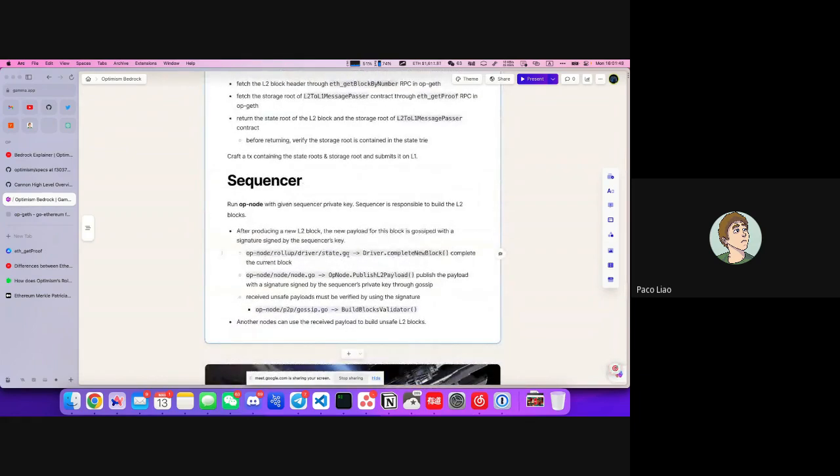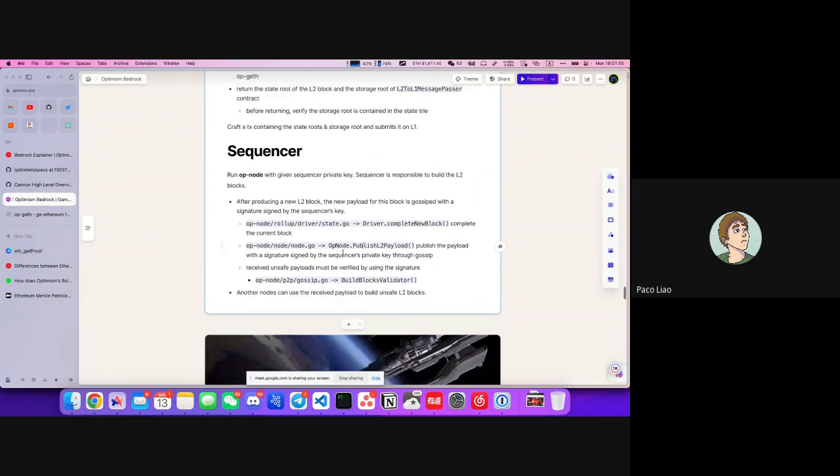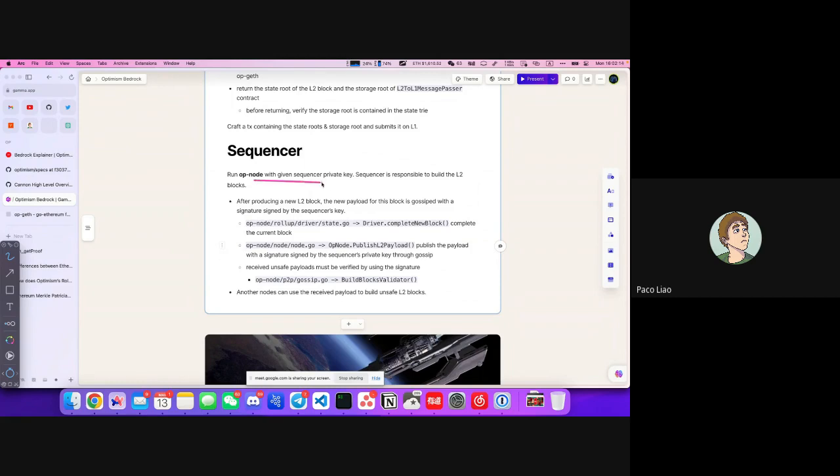Here's how they implement the sequencer in the OP node. Since we only accept the blocks produced by the sequencer, if someone mocks a sequencer and says that I am the sequencer, you cannot trust him, because the sequencer should sign the payload using the private key.